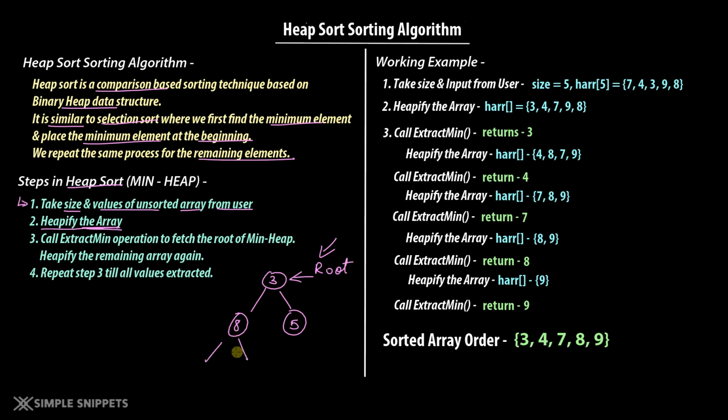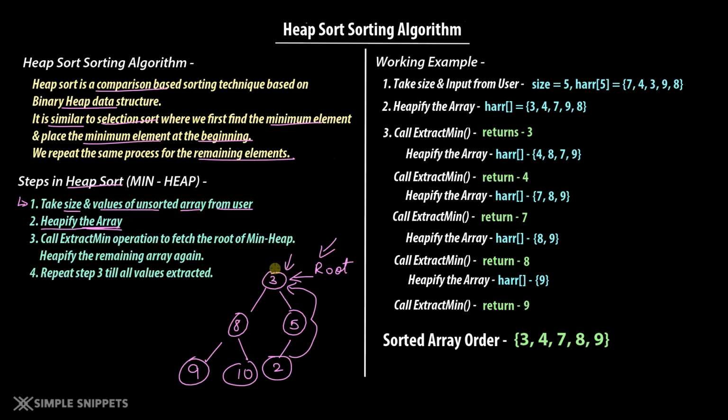So for 8, if I have over here 9 and if I have over 11 or 10, then this is valid. For 5, if I have 2 over here, then this is invalid because the root is 3 and 2 is smaller than 3. So ultimately we have to bring 2 at this level. So this is one step in heapifying the process, or when you insert a new node, you have to get it back to its appropriate position to follow the principles of min heap. Now similarly, for max heap, the law will be exactly opposite. That is, the maximum value has to be at the top.